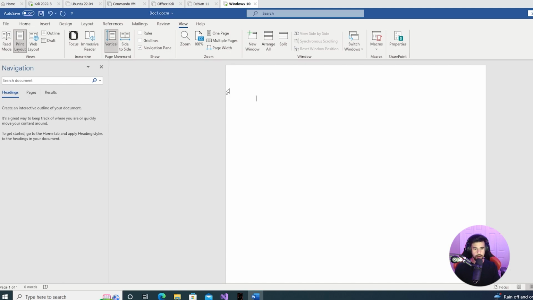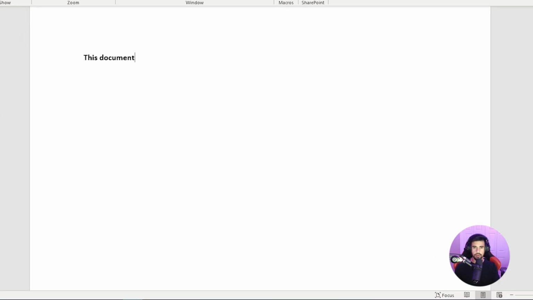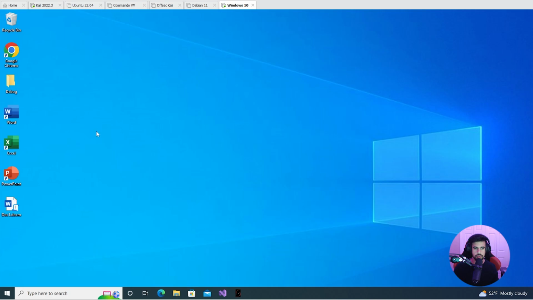So, this document is using an older version of Word. Please enable macros to view the content. Something like that, some kind of enticing message. Save it and then close down.